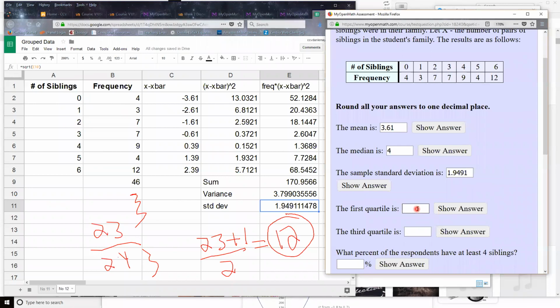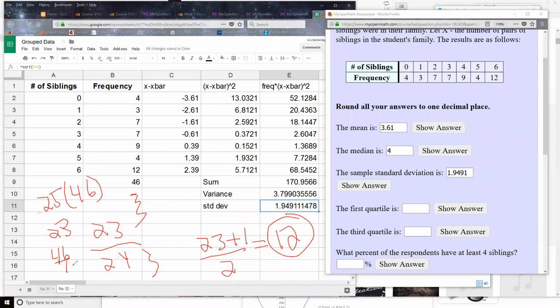It just occurred to me we could also use Dr. Stevens' P of 25. What if we did that? What if I did the 25th percentile, so 0.25 times 46? Well, half of 46 is 23, and half of that, so a quarter. Basically I'm trying to do what's 46 divided by 4, aren't I? And it's going to be a decimal number.